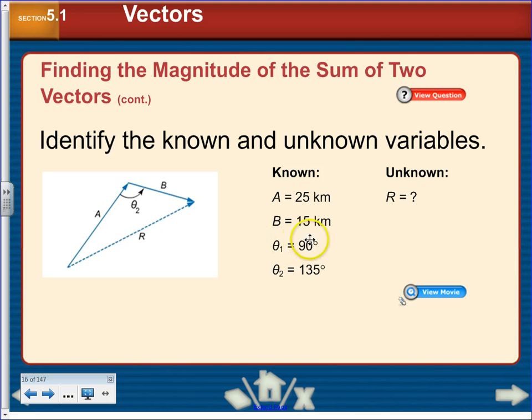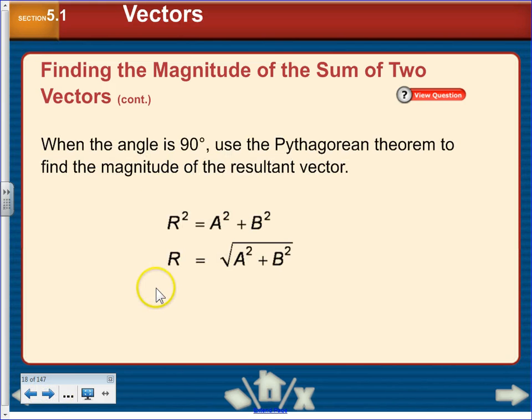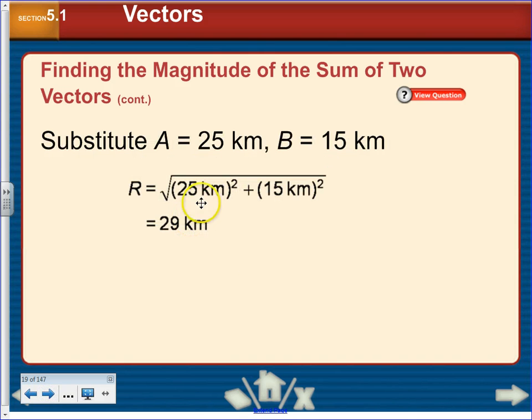And again, we're going to first of all solve this with a 90-degree angle. If we're solving it with a 90-degree angle, Pythagorean theorem. So we put 25 and 15, and the square root of 25 squared plus 15 squared is 29. You might want to try that. Stop the video and try that if you want.